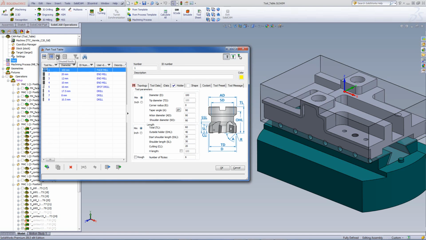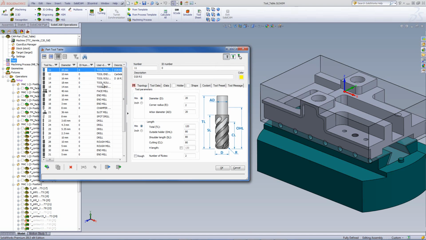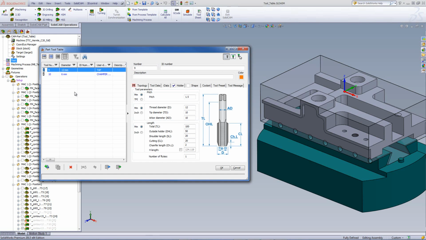Next, we have unused tool. Show me all the unused tools that I have in this particular tool table that are not being used inside this project. Our next one in this series is tool used in suppressed operations. If I have operations that are suppressed, it'll give me the list of the tools that are in those operations.